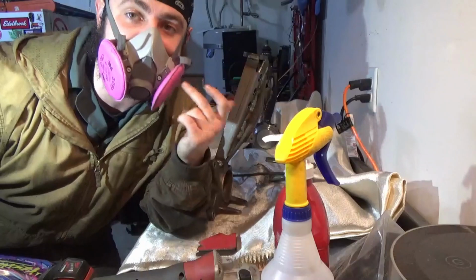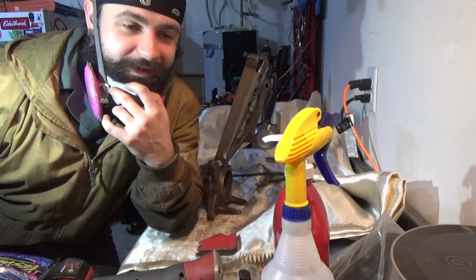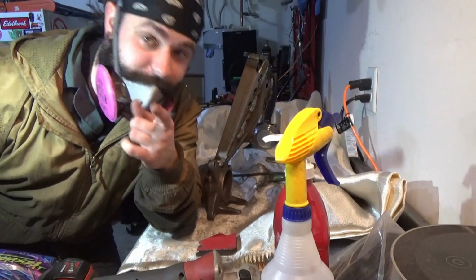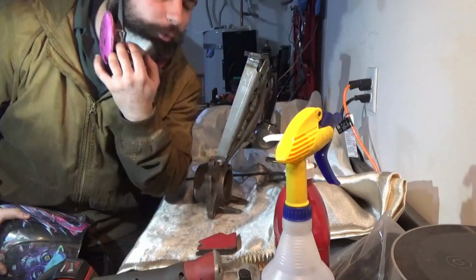That was a good reminder to wear this, because a whole lot of smoke I didn't even realize, but yeah, not good for your lungs. Wear these. I forgot, I was stupid, but learn from my mistakes. Also, don't burp in this. Holy fuck.